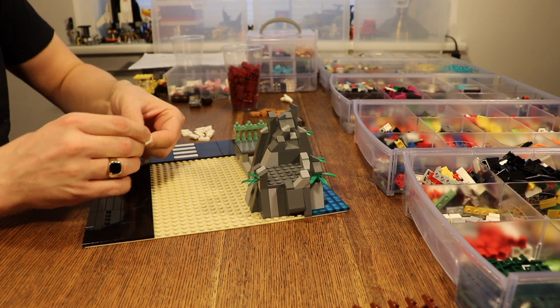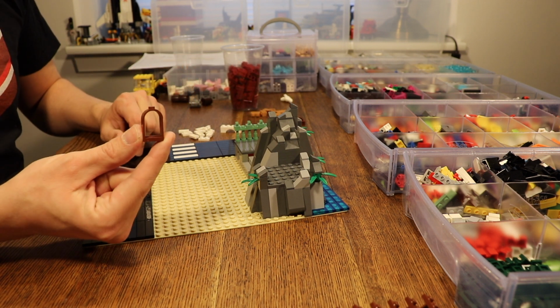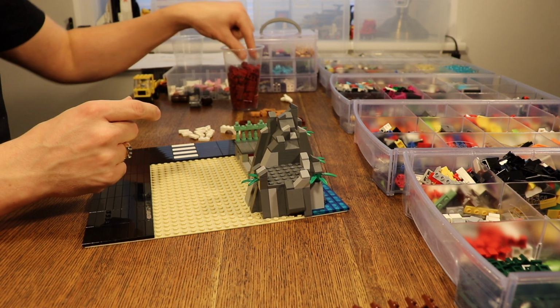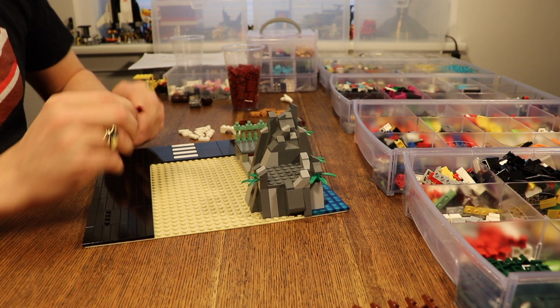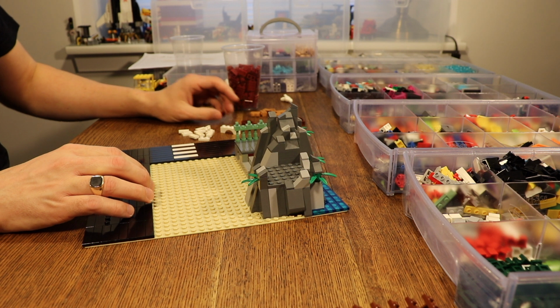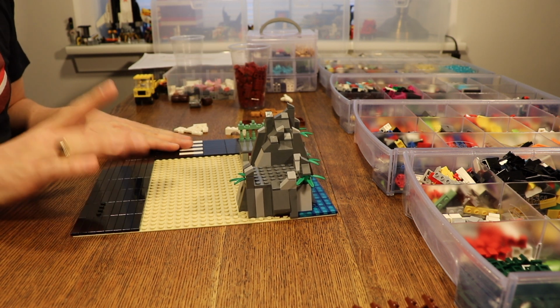It's gonna involve some of these arched pieces right here, some of these arched windows right here, and of course, some of these dark red masonry bricks. So yeah, it's gonna be very much inspired by some of the classic pirate stuff, and I think that's gonna look good.